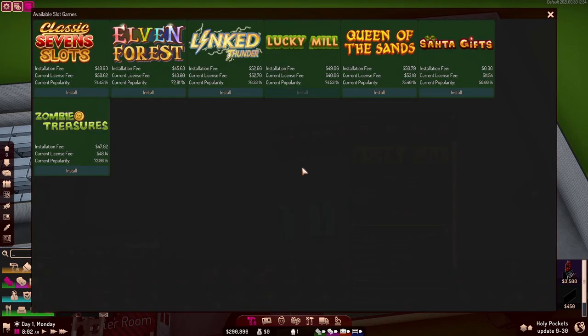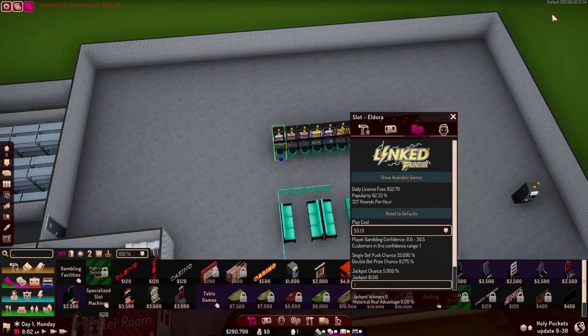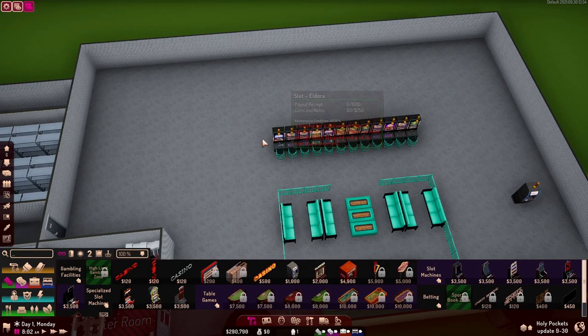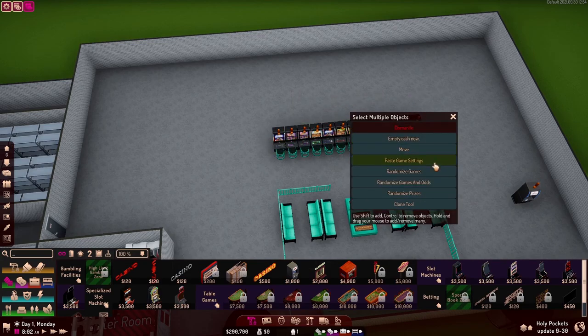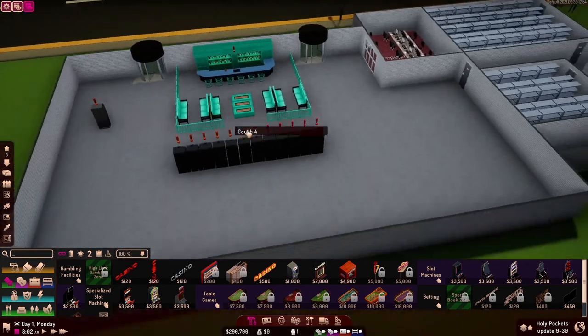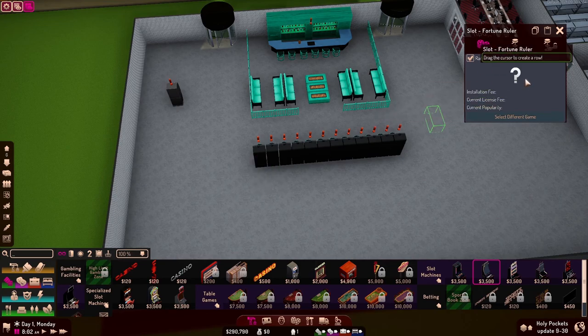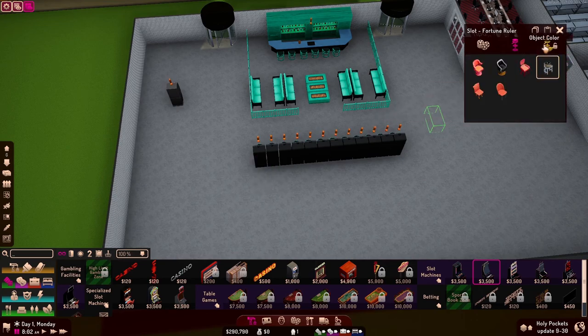What games we have? What's the most popular game? We want that up there. What is your most popular game? 76%. You guys are linked. Thunder. Copy game settings. And paste them all. There we go. All right, now we're going to have a second section of tactical Moneymaker 2s.